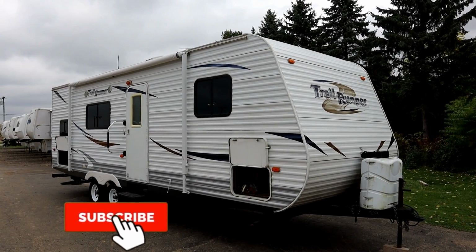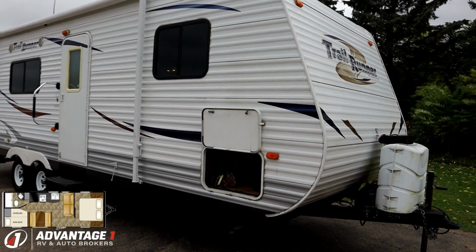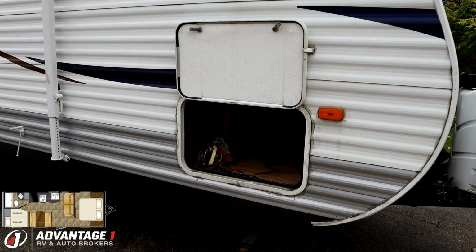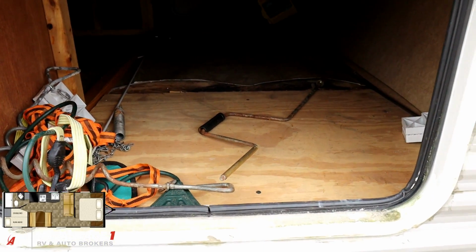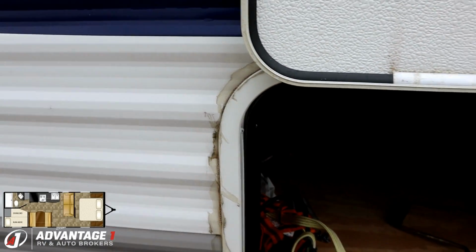So what are we talking about here? Well, the first thing I want to mention is it's not leaking now, because that's something that is almost implied when you say it had a leak, but that doesn't necessarily mean that it's been addressed. In this case, it has. Now, in this front corner, something happened around a baggage door maybe, and you can see where they went through and sealed the life out of it. It is not leaking currently.